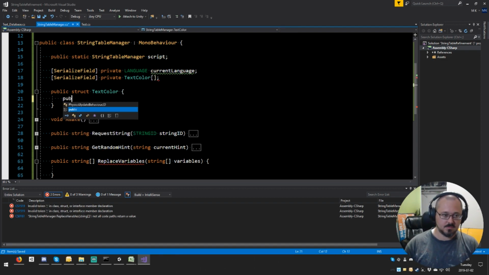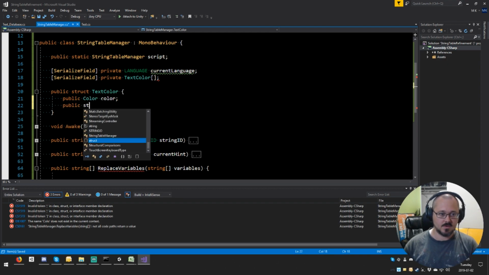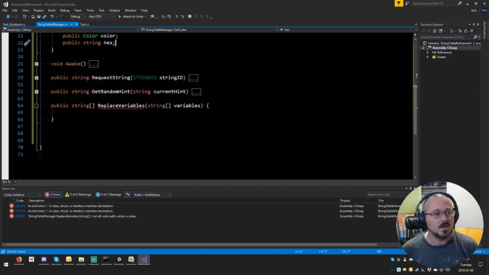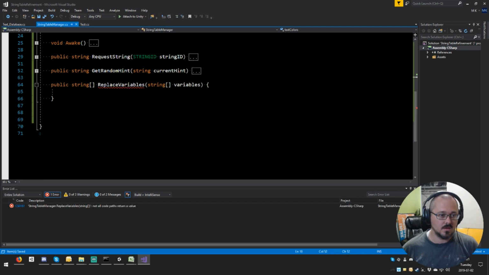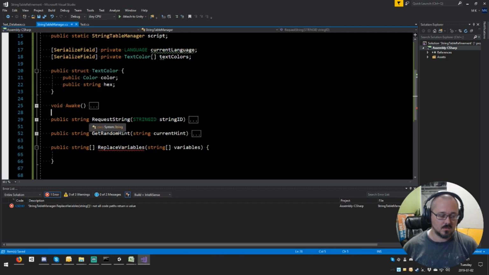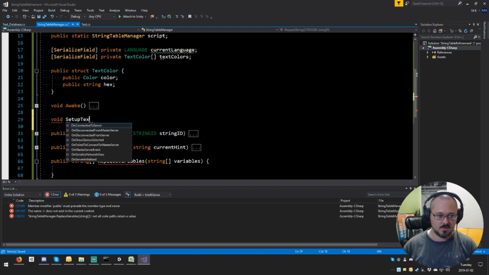And this one's going to have the public color and public string hex. And text color, text colors. And in Awake, I'm going to have something like a void setup text colors.